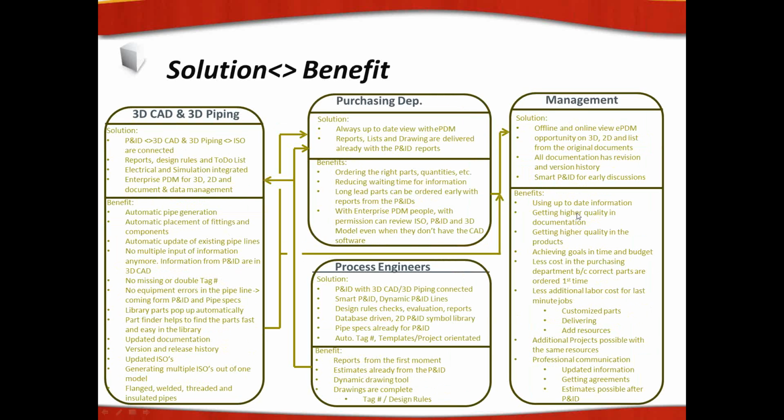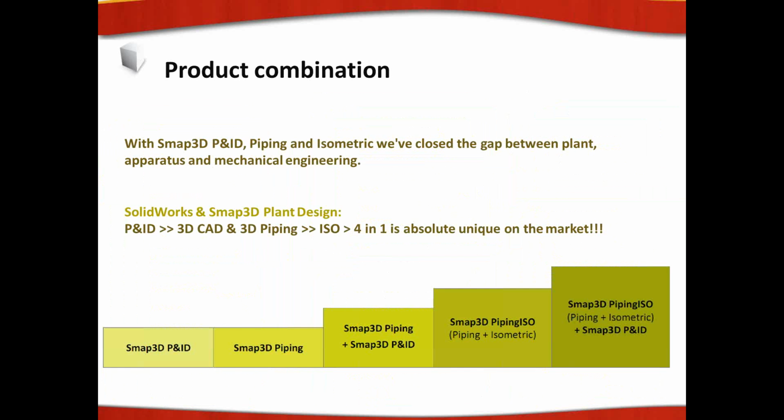And of course, again, management, using up-to-date information is a big part of that, having not to deal with going back and revising, reviewing, and having constant meetings. You can see a lot of benefit there in just the time aspect of things. The product combinations, just to kind of get that point across real quick.